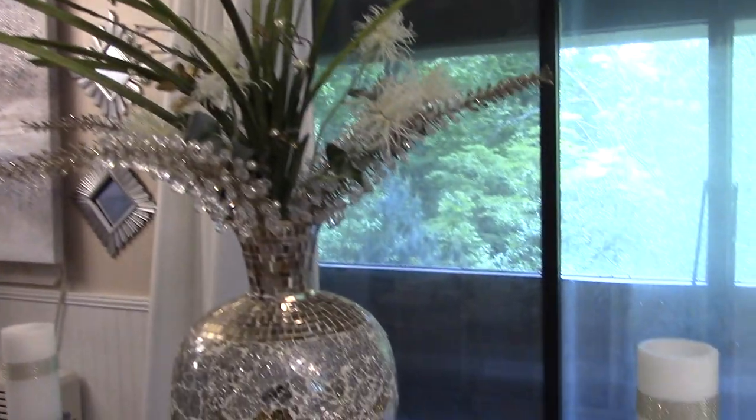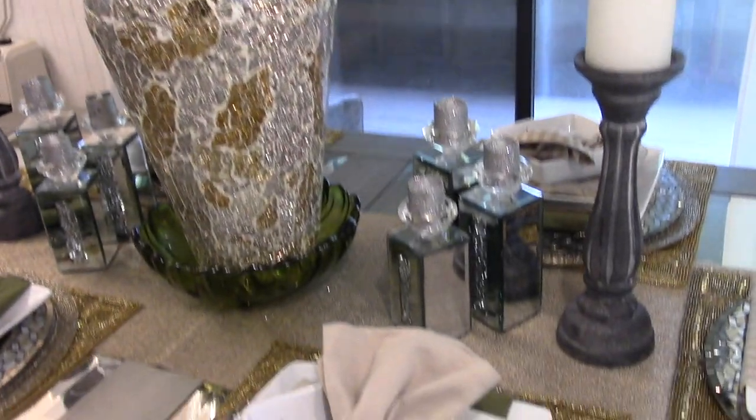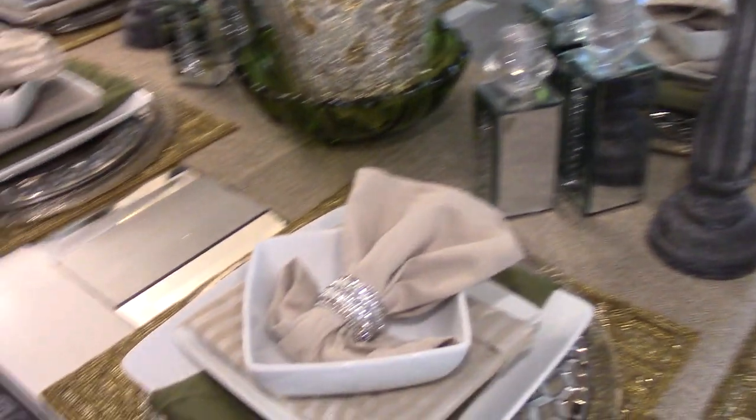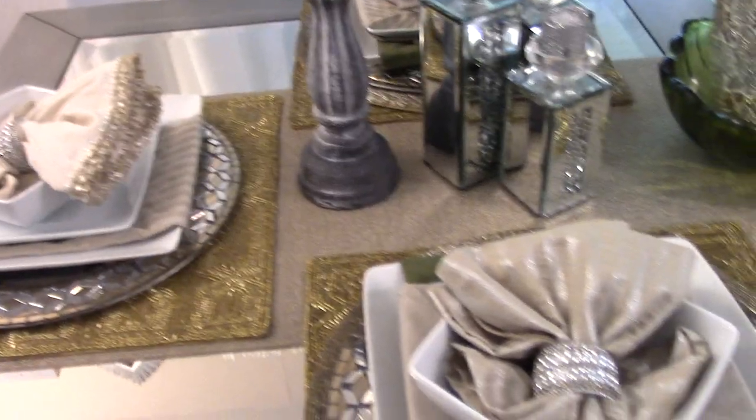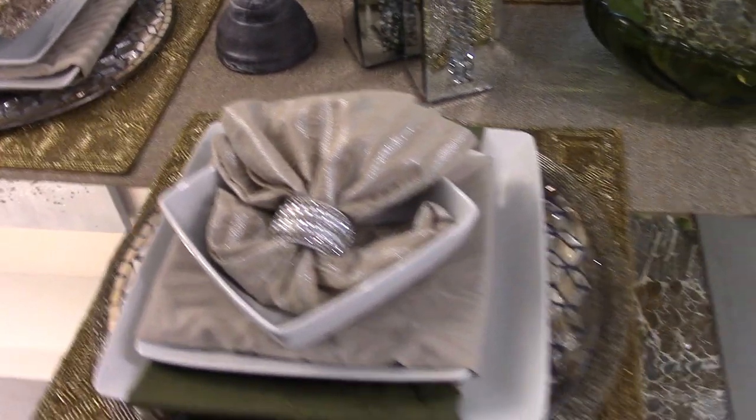Easy, right? Easy peasy. So here I'm just showing you guys what everything looks like. The living room has been put together. The table is now put together. This is the way the table is set up right now. I put the green to accent with the green linen there.